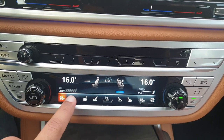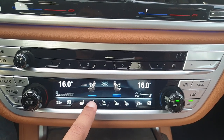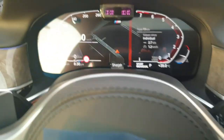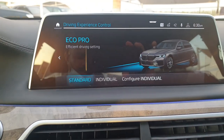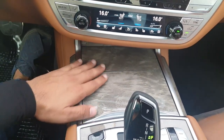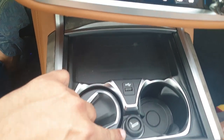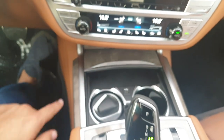This screen is a touchscreen — you can adjust settings by touch. You've got heated and ventilated seats for both the passenger and driver side. Moving on, there's the gear lever with different drive mode buttons: Sport, Comfort, and Eco Pro. The center console has a very smooth, wooden finish with cup holders, USB ports, a charger, and wireless charging — just place your phone and it starts charging automatically. You can close the compartment by pushing it down.